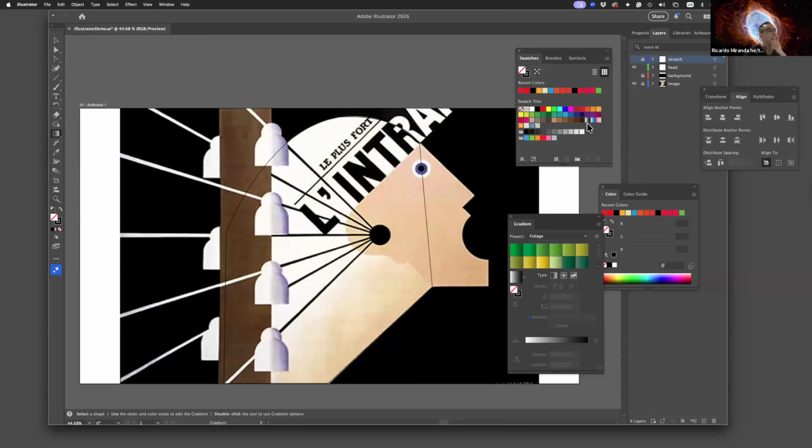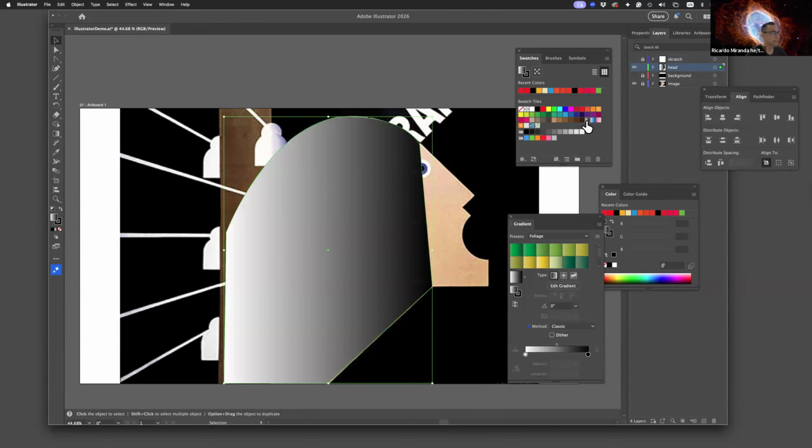Amongst the swatches are these gradients that are just included with the document. So I'm going to just use this white to black gradient as the fill for this shape. I need to select it and have the fill on top and click this gradient.